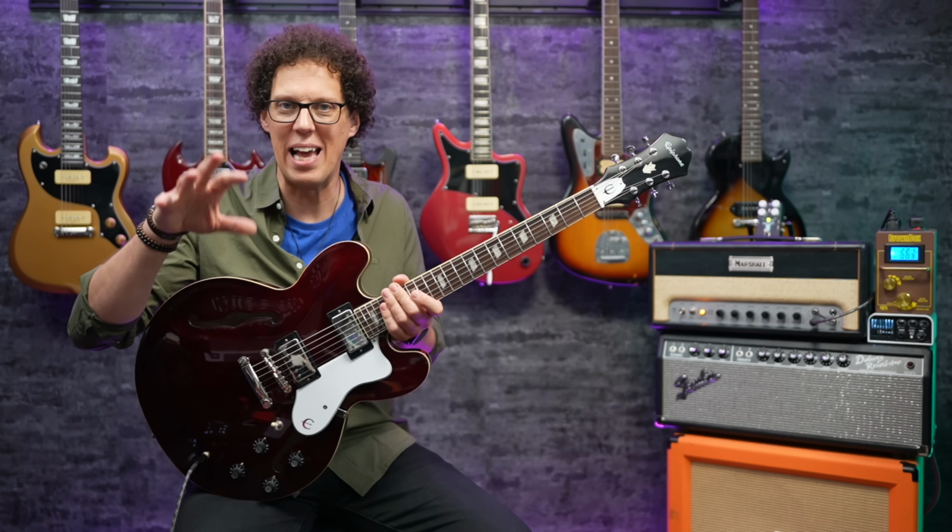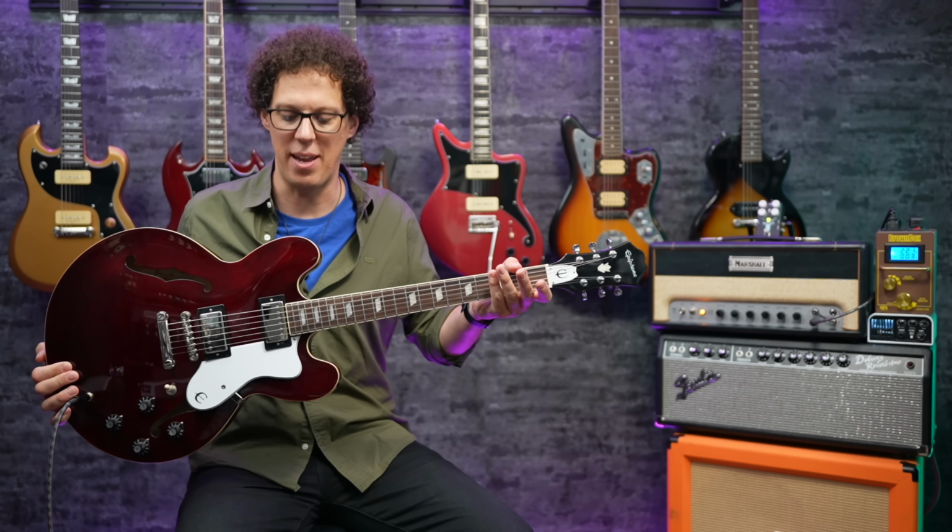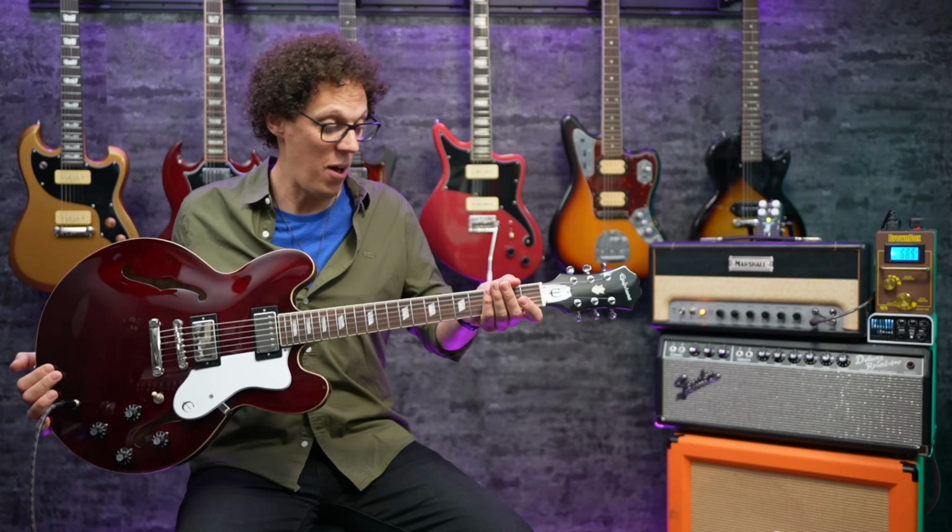But there's still going to be comments focusing on the Noel Gallagher Oasis thing. Just look at it as a guitar, unless you are an Oasis fan. Okay, well, thank you to Guitar Center for sending this out for me to try. It is a dream come true to get to play something that one of my heroes has co-designed, or at least sort of went, yeah, that'll do. I get that feeling that he doesn't really care, but I'm probably wrong there.